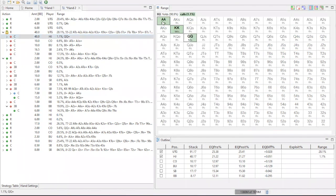Queens. It's changed very little, yeah. Okay, Ace King suited now is even worse, and Queens calls. So this is the new calling range, and actually it's very little changed, and that's largely because even the strongest hands that we added in have kind of the same equity as the weaker hands we took out. Like Ace rag or King rag has still got the same equity against queens, for example. Pretty much, it's got one free outer or something. Exactly. So all that's happened is the solver's calling with queens slightly more often now, and it thinks calling with Ace King suited is even worse than it was.